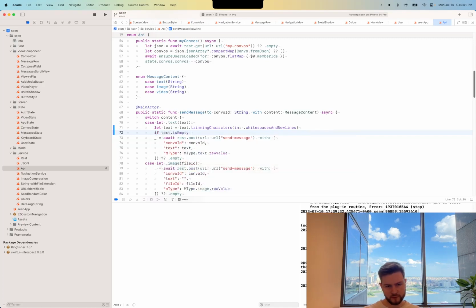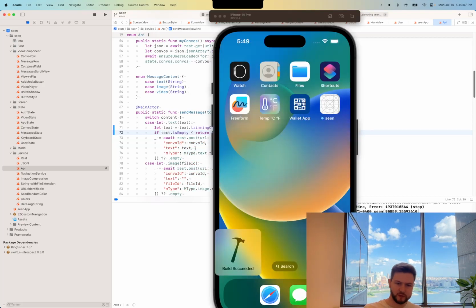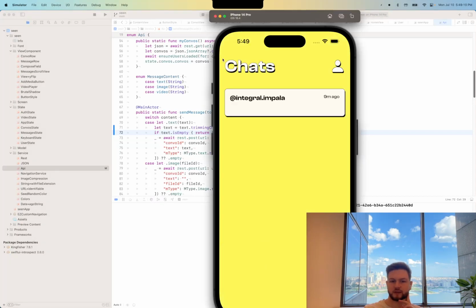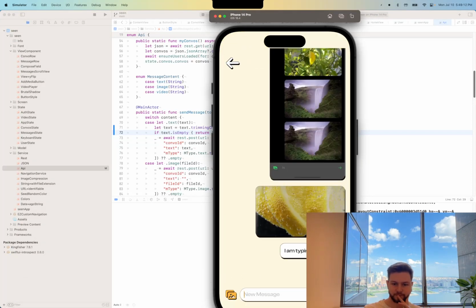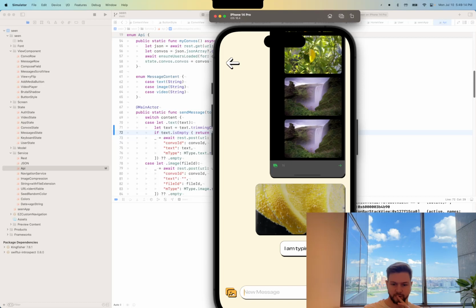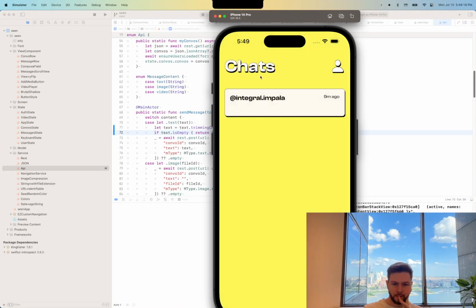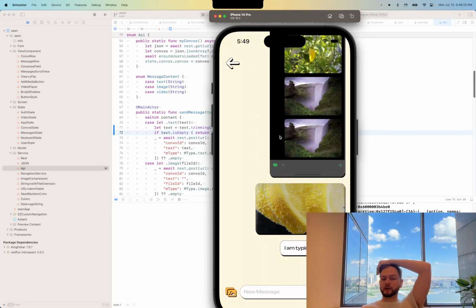If text is empty, return. I don't want to be sending empty messages. That should be pretty self-explanatory. So now if we keep pressing the send button, nothing happens.